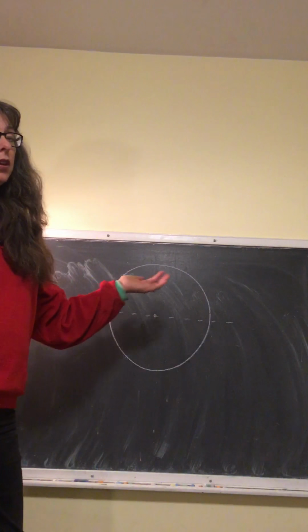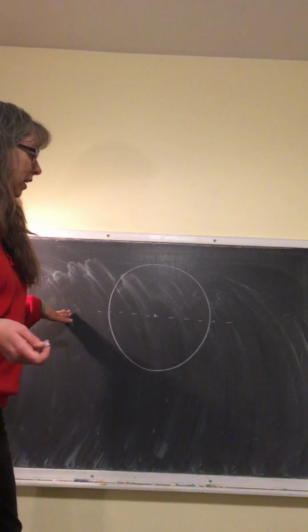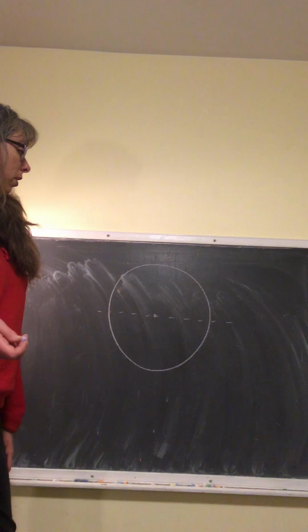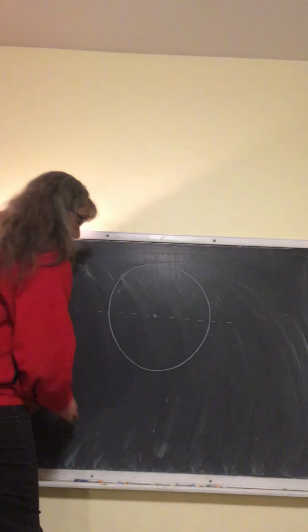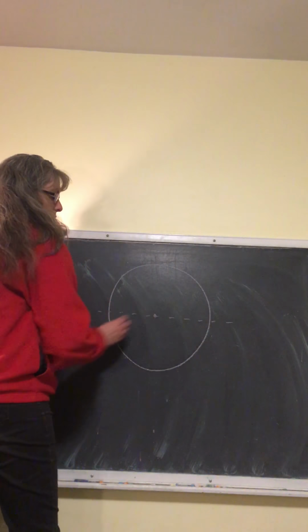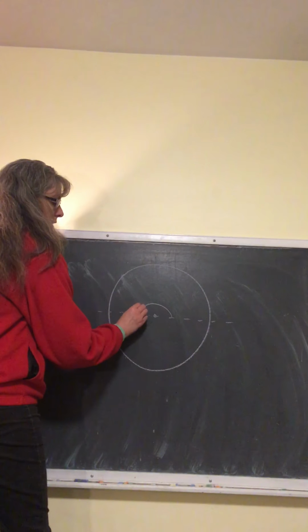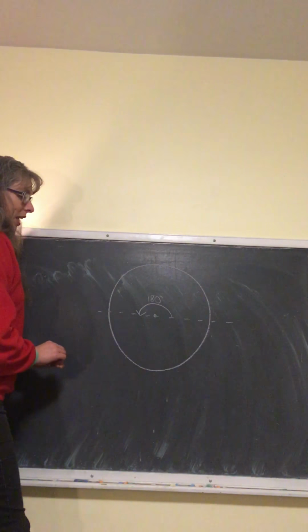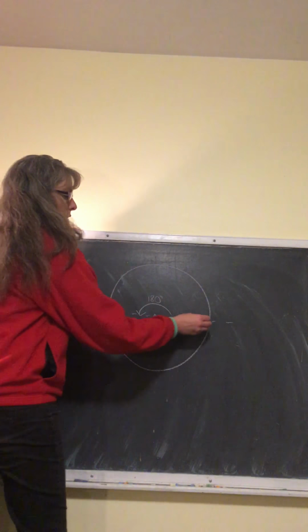In this case, I have a secant, which is not a word that you know yet, but a secant goes all the way through a circle, and I just dotted it for fun. The measure of a semicircle is 180 degrees. Anything less than 180 degrees is called a minor arc.